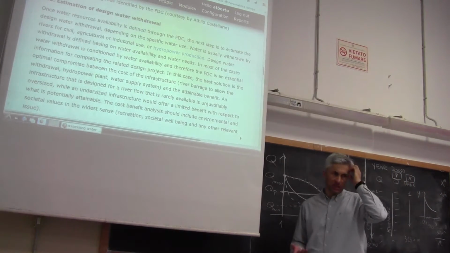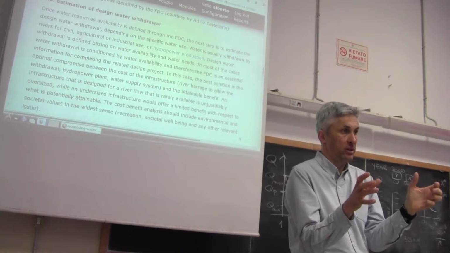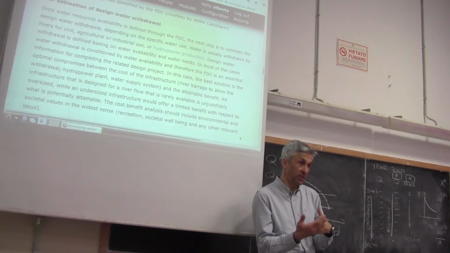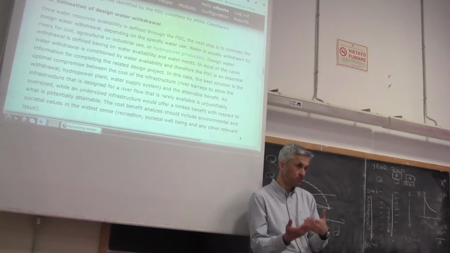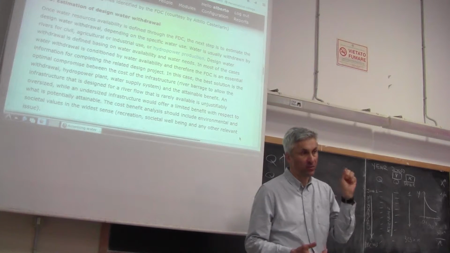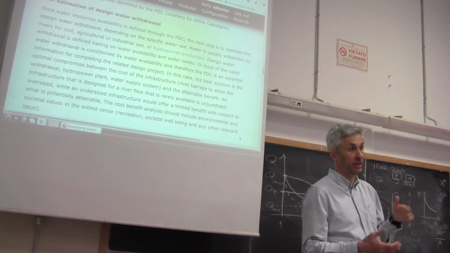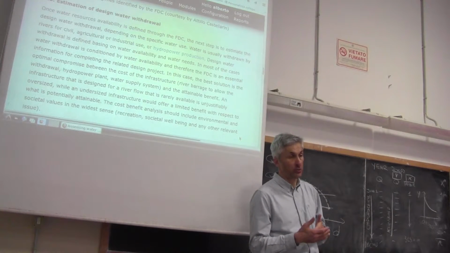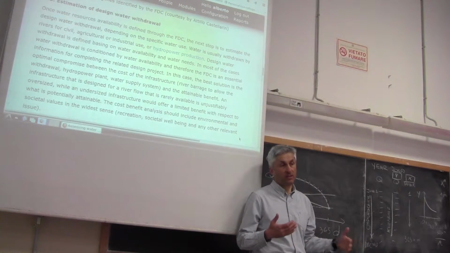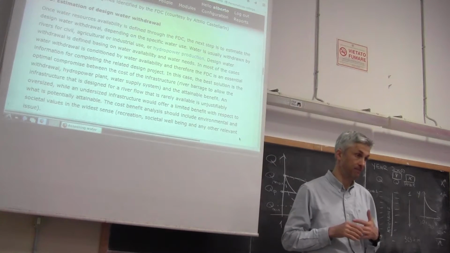Okay, now the question is, let's suppose that you have your flow duration curve. How can we get the design variable for the infrastructure that I need to project? How can we get to design water withdrawal? There are several methods recommended for identifying, basing on the flow duration curve, the design water withdrawal, depending on the water use. So if you design a water withdrawal for a water supply system, it's a different story with respect to designing a water withdrawal for a hydropower plant.